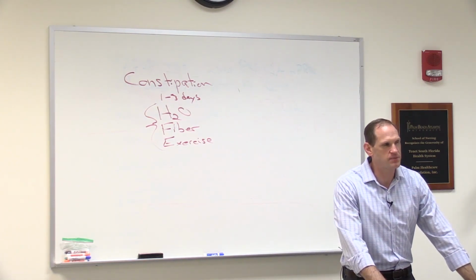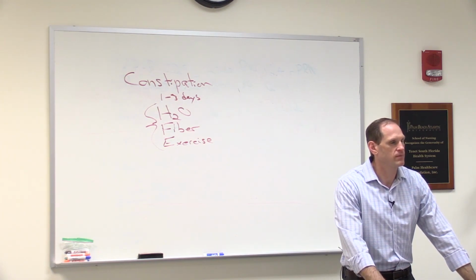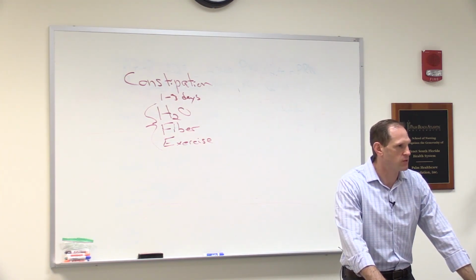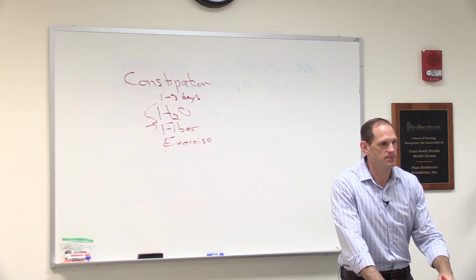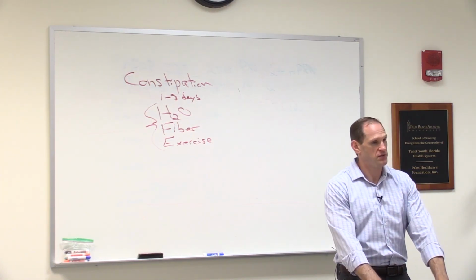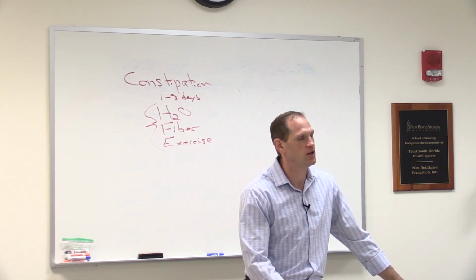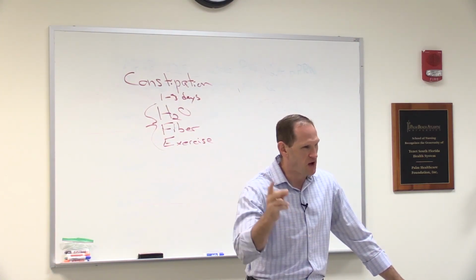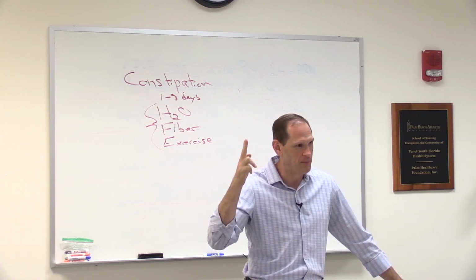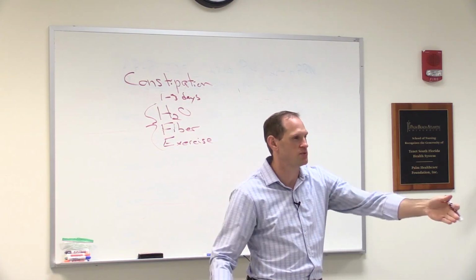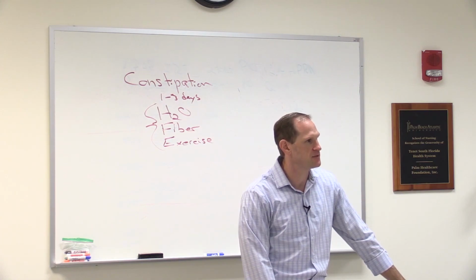Now, where should they get the vast majority of their fiber? From the diet. And that's going to involve education. So, first of all, what kind of foods do you eat? Second of all, what should you eat? Third of all, how can you shift from what you're currently eating to what you should be eating? Does that make sense? Mm-hmm. Okay.